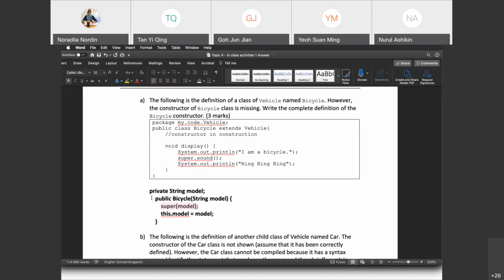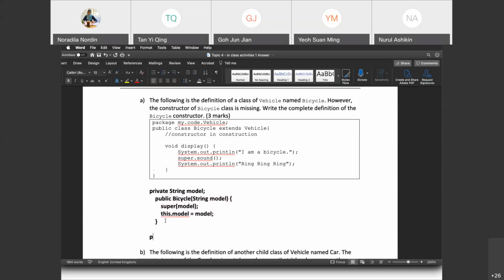So for the constructor for the bicycle, you can write it this way, or you can write your public bicycle, super, something.